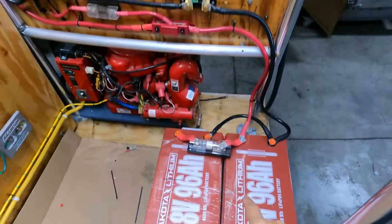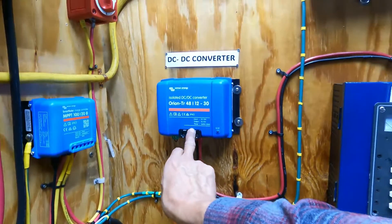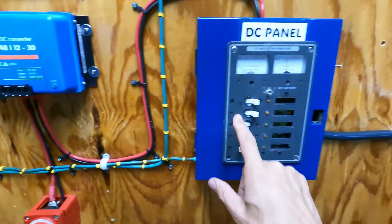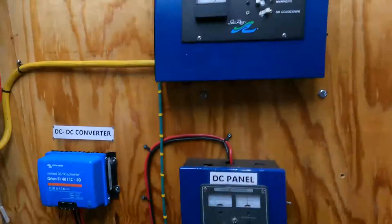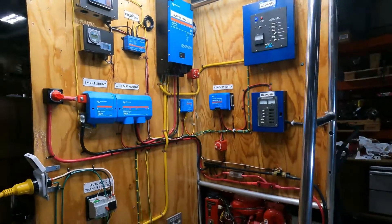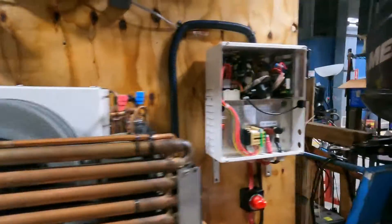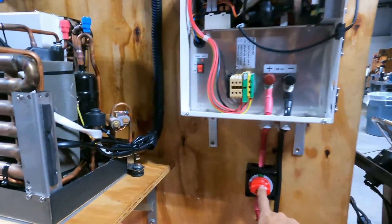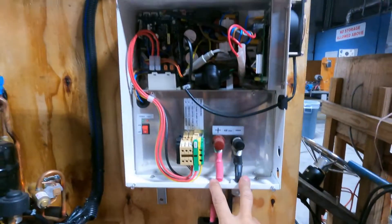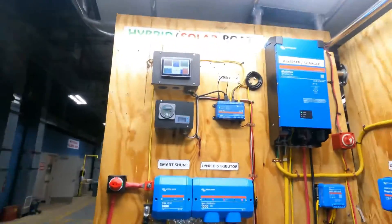Additionally, because this system is 48 volts and my boat runs on 12 volts, I installed a DC-to-DC converter — I bring 48 volts in and convert it to 12 volts to provide power for the 12-volt panel. So I have 12-volt lights and 12-volt DC power throughout. This intelligent boat also has another capability: I have the AC air conditioning unit running, but I also have a DC air conditioning unit rated at 48 volts DC that runs directly from the battery bank. This is a perfect self-contained hybrid boat with an intelligent inverter charger.